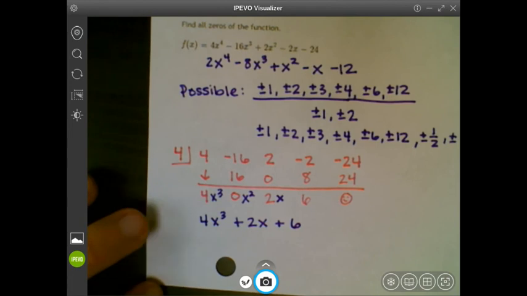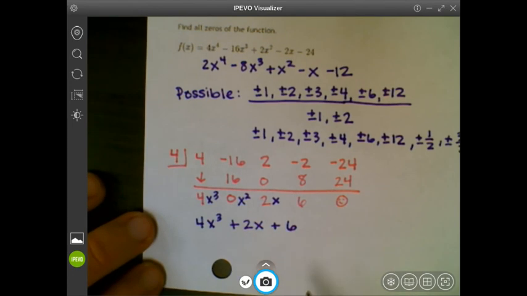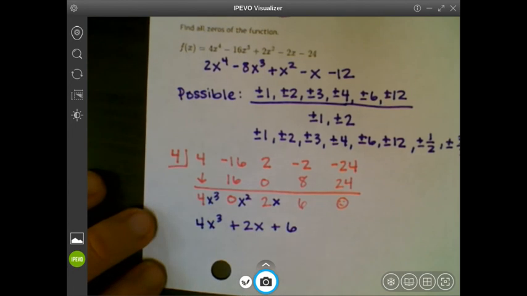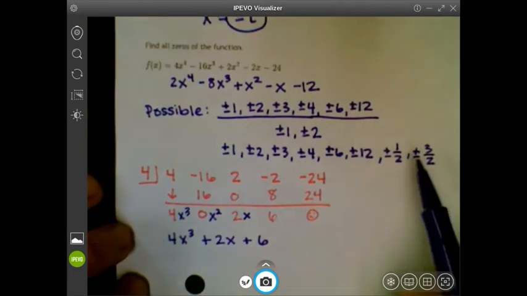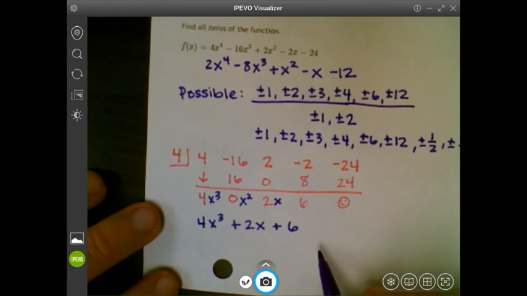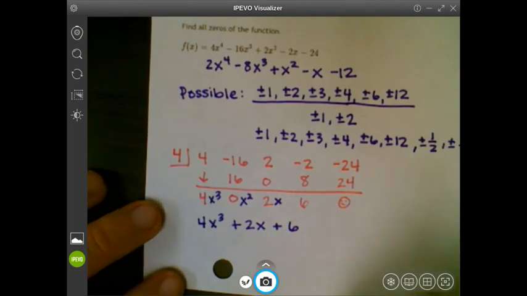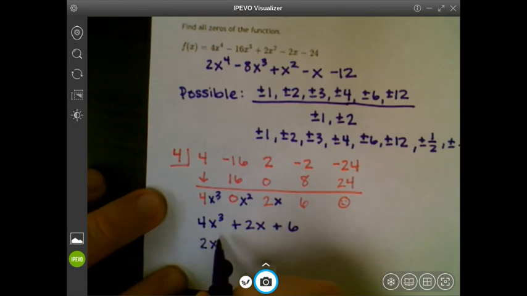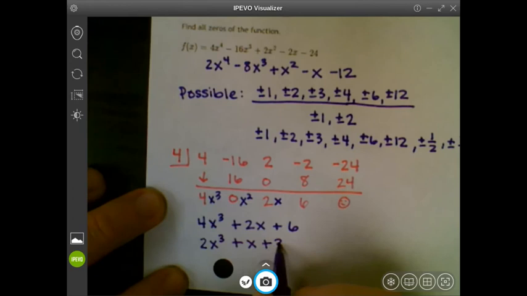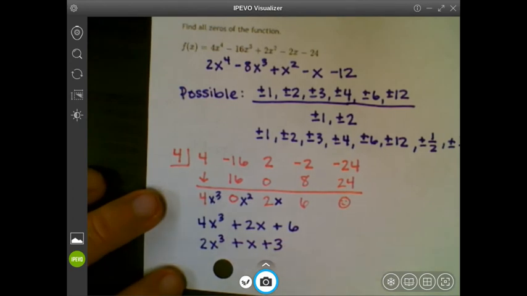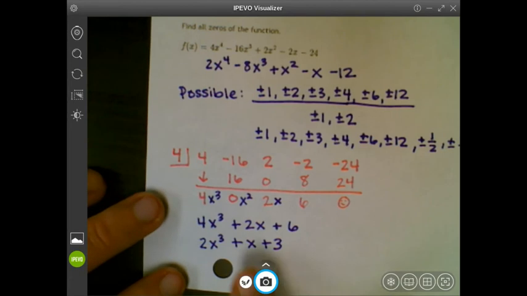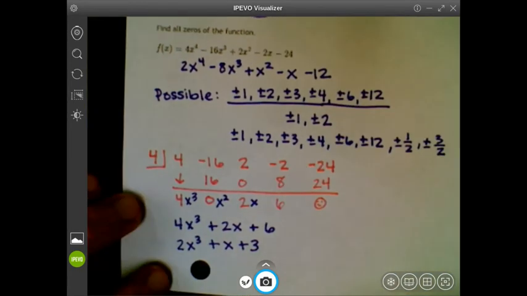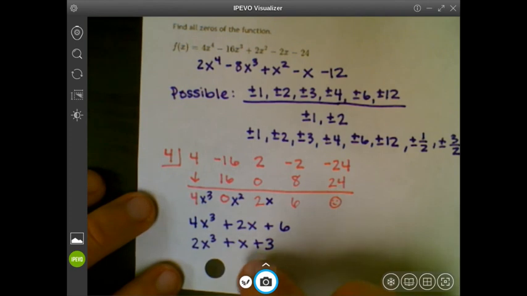In terms of finding another 0, right, because we're still at a cubic, so we still have to find one more to get it to a square. And then once I have the square, we can quadratic formula. You can either go based off your list again and keep testing values, or you could take a look at this and make a new list. One thing I noticed is that they do all have a 2 in it as well, right? So if you divide them all by 2, you'd end up with 2x cubed plus x plus 3. And it might be easier to start over with a new list here. Or you could go ahead and just continue on your list that you have here. So if it has another rational 0 here, it's already in this list up here.